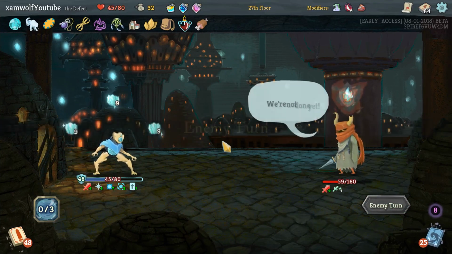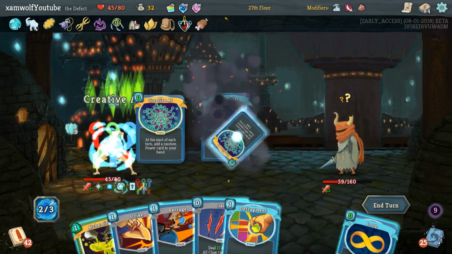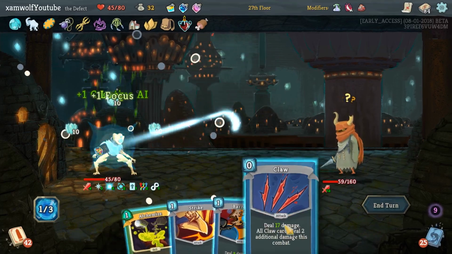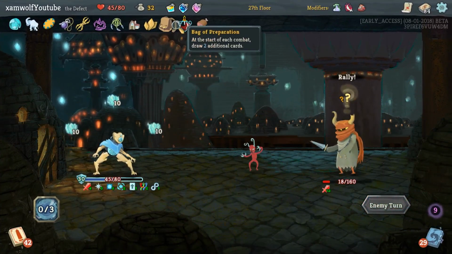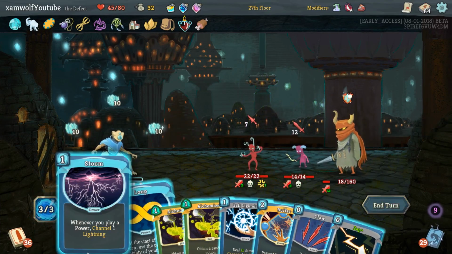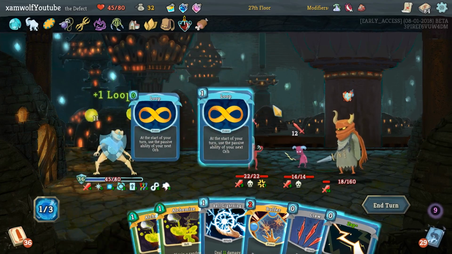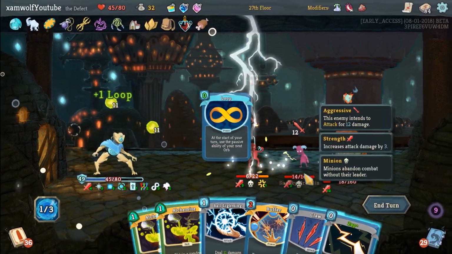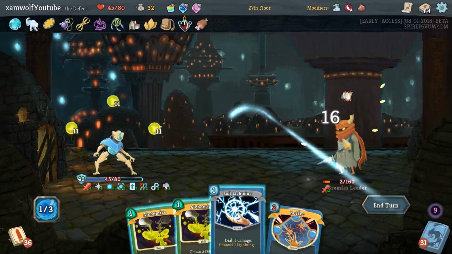Now we have 9 block from each frozen orb. Should have probably played the Alchemize on the other end. This is a good setup we have right here. Double up on Storm. Double up on Loop. Deal 19 damage here and then kill him.